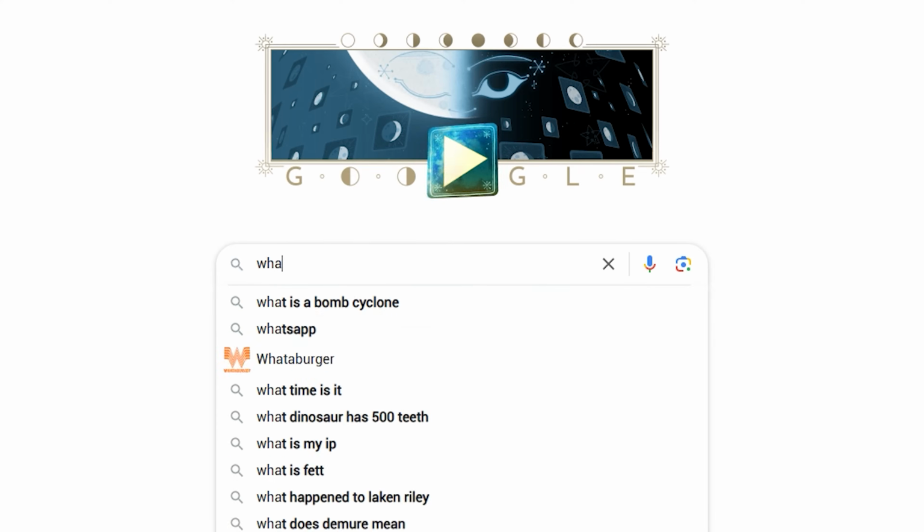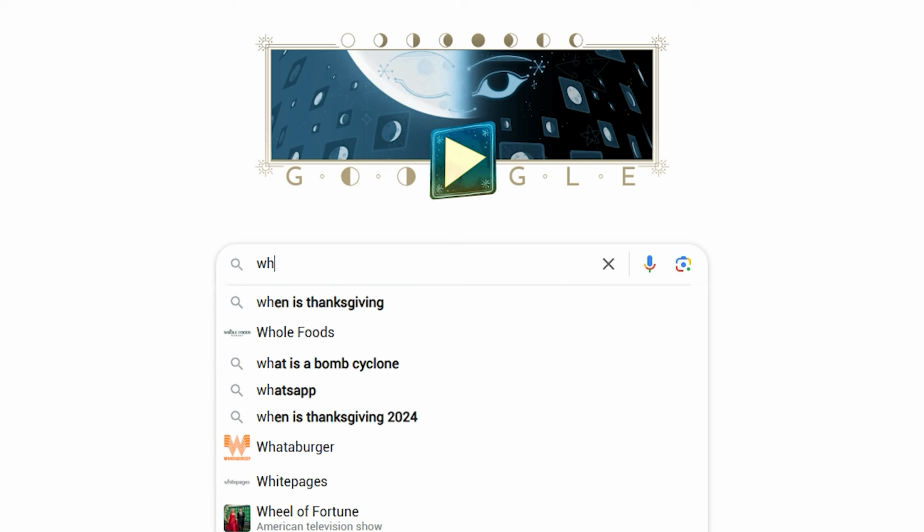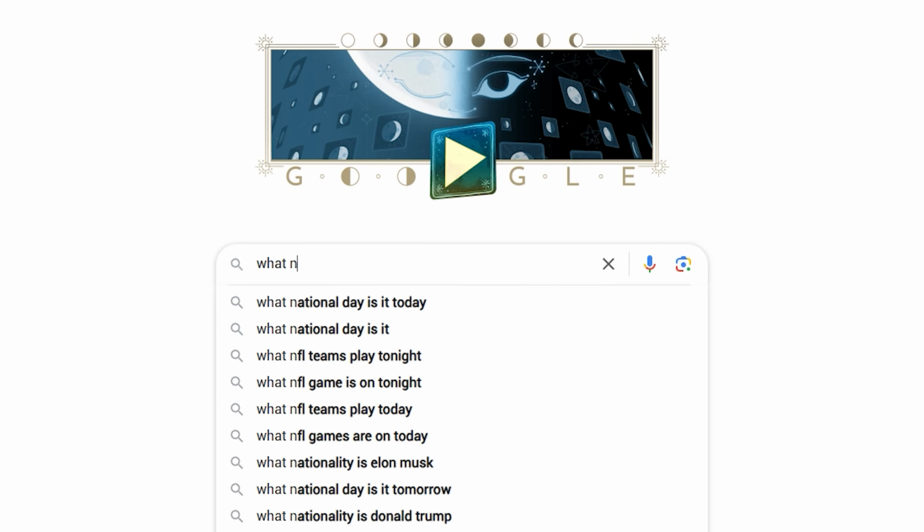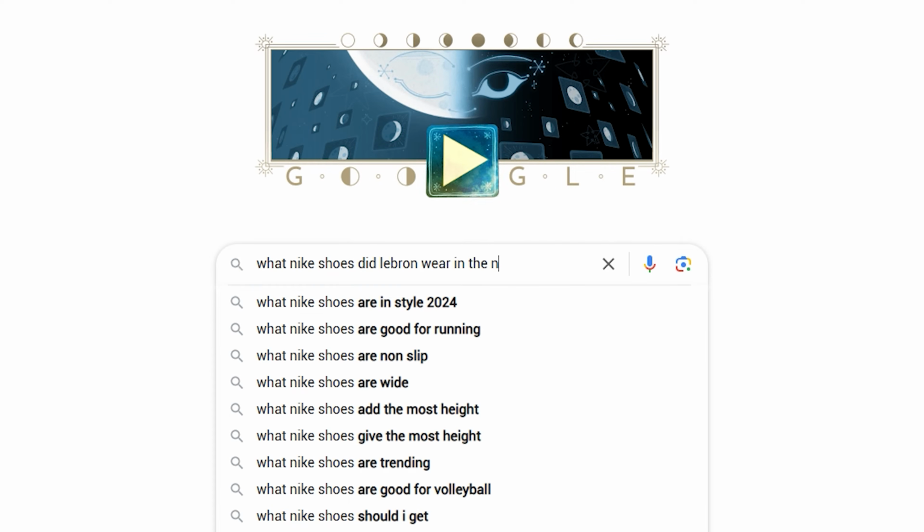What I'm trying to avoid here is something like, what is the return policy for Nike? Or what is the latest Nike shoe that's coming out in 3 weeks? Or what shoe did LeBron wear that looks like Nikes? No, those we need to get rid of. And I'm sure you can see by me just saying those out loud how those are not applicable to many businesses, right? You don't want people searching for your return policy, right? You don't want people searching for very random things that stray from your business. You want people searching for the most relevant things that are specifically for your business.